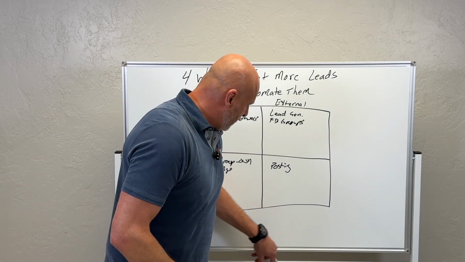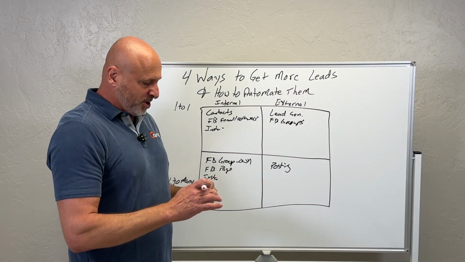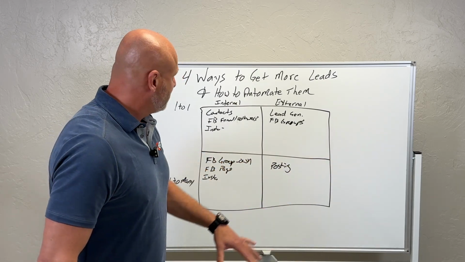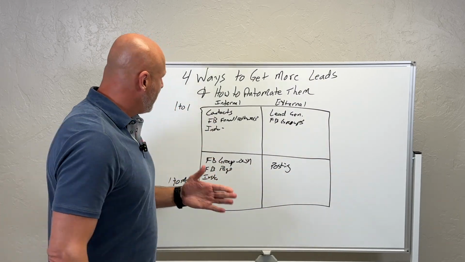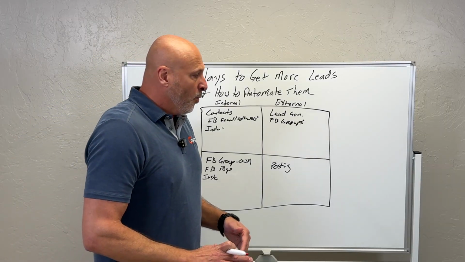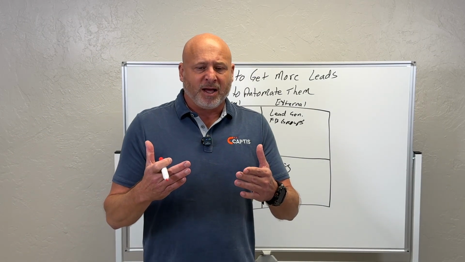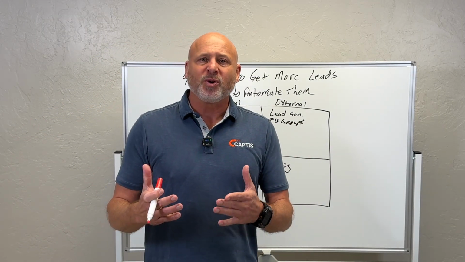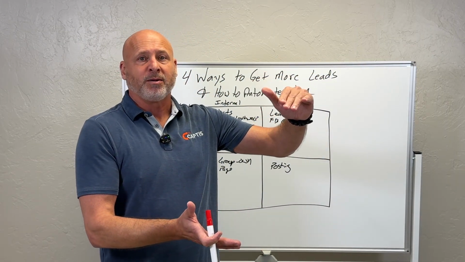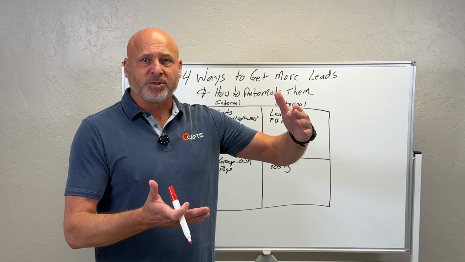So I'm going to show you real quick, and I'm going to go through a couple ways in each of these sections that we help businesses implement AI and automations. So let's start with your contacts. One of the things that we do is we have a reactivation campaign. So you have a list of people in your contacts that you haven't talked to in a while, and you want to reactivate those.